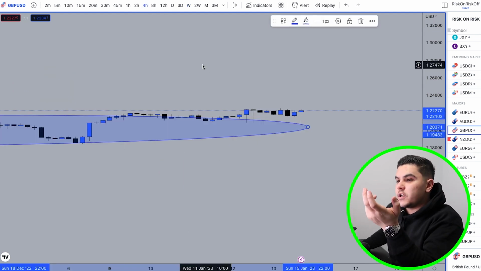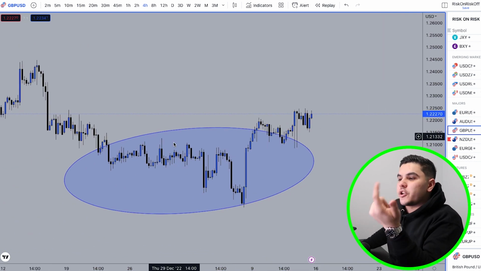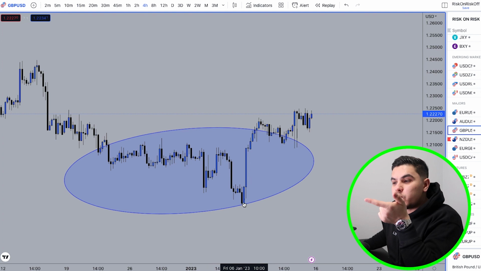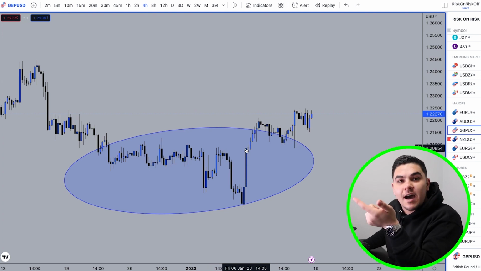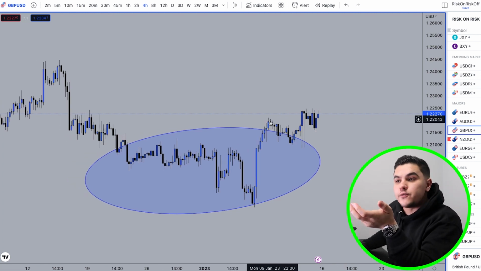So in this instance, we had a perfect example, and I actually want to show you on the lower time frame. If you go down to the 4-hour time frame, you can really see that the market opened on the left, had the weekly low, had the weekly high, closed relatively close to where the weekly opened, and had that immediate follow through thereafter.